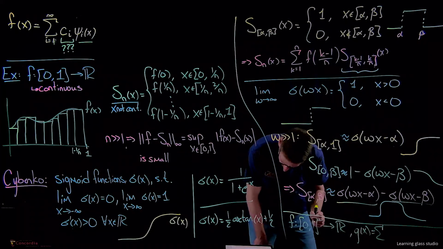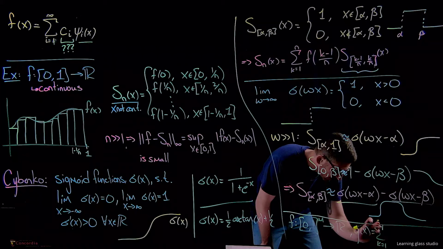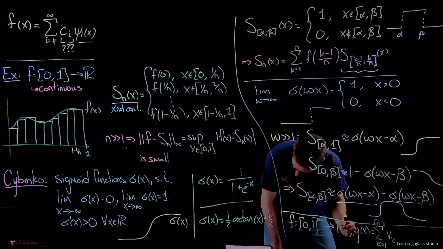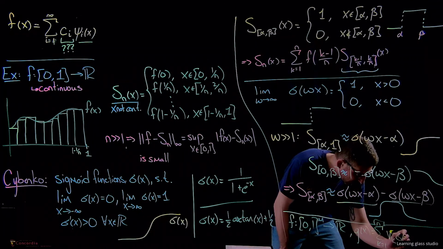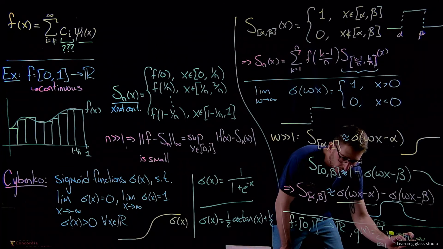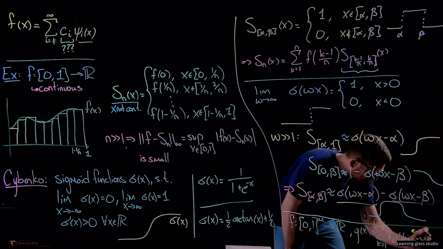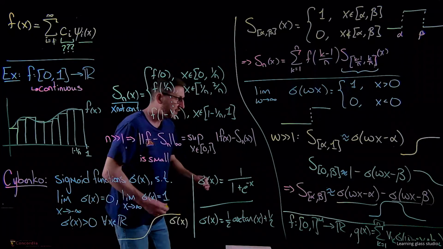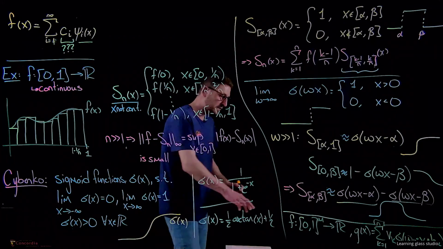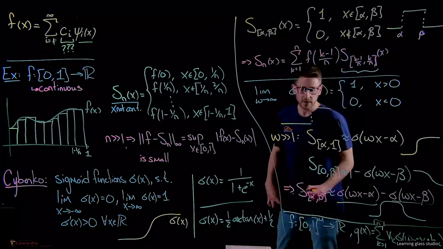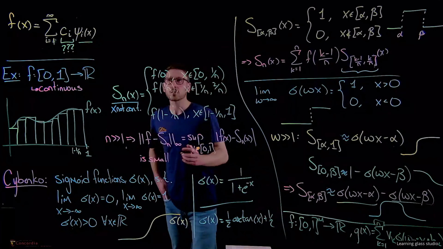It's the summation from k equals 1 to n, where n is the degree of approximation here, of a vector v_k times sigma of w_k dotted with x. This is a dot product because it's a multi-dimensional space, and then plus b_k, okay? I know that I'm kind of squeezing that in. I don't want you to get confused. But the point is, you can approximate every continuous function, in this case on the unit square in m-dimensional space, using these sigmoid functions. And people have taken this way further, right?